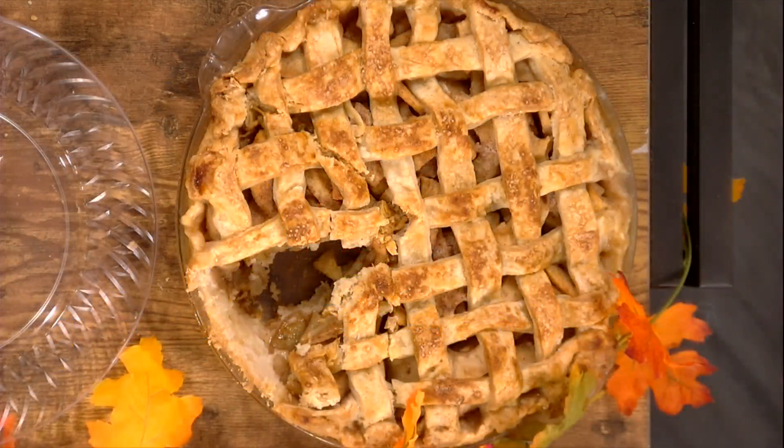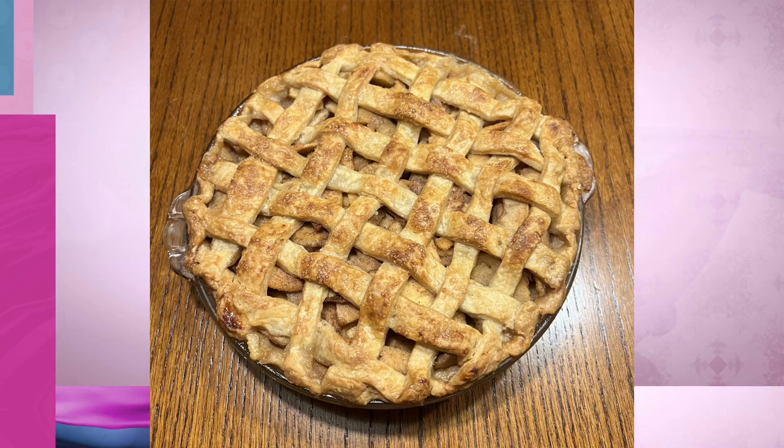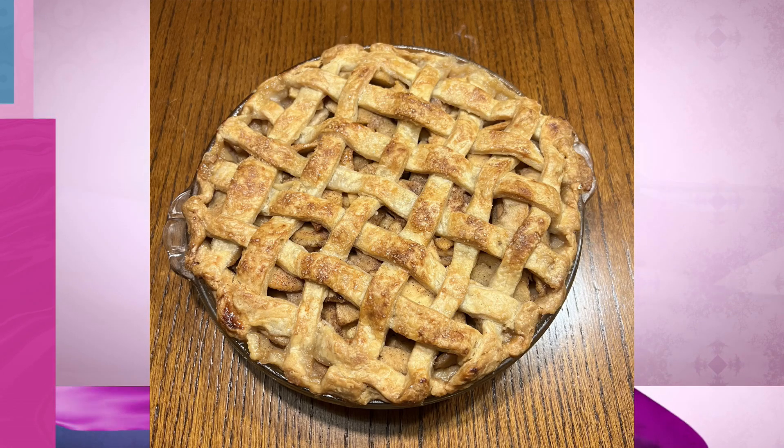Something that's never gross is apple pie — tell me about this pie. This is a homemade apple pie by one of our women and her two sisters. They made it and it's wonderful. And this is also going to be available? Yes. Many of us made the pies in the bigger pie shells, and when they buy a pie they keep the pie shell or the pie tin. We have the large pies and the small pies. That is a large one. I mean I could eat that all in one sitting. This is like a little Thanksgiving — I had green beans and now I'm gonna have pie. This is so good. And the crust. I'm ready for Thanksgiving now.